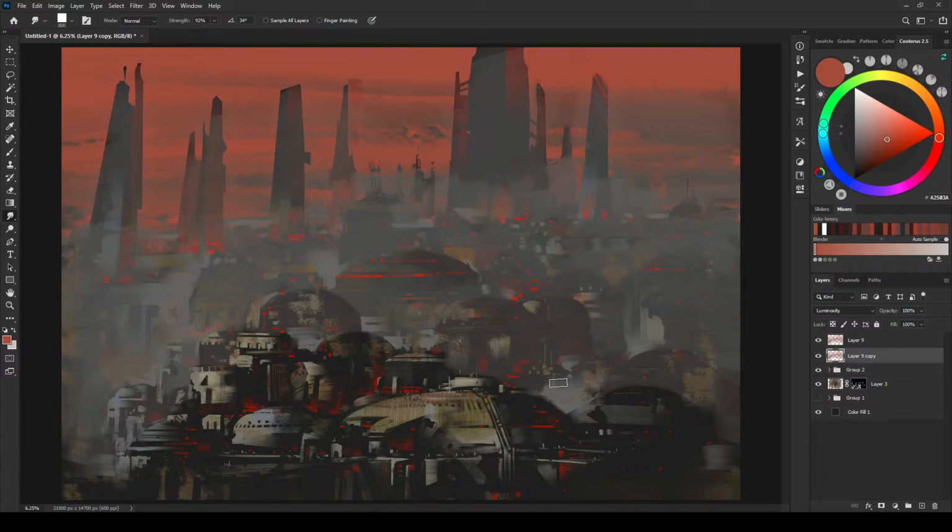Smudge some of this around, again with deciding what edges are lost and found, right? And then, of course, I'm going to dial this back.